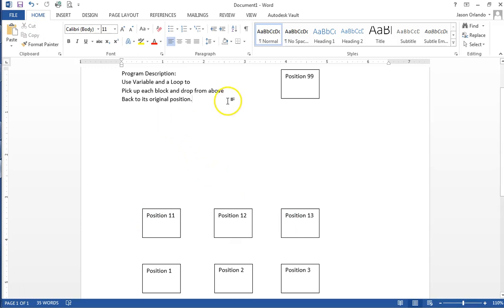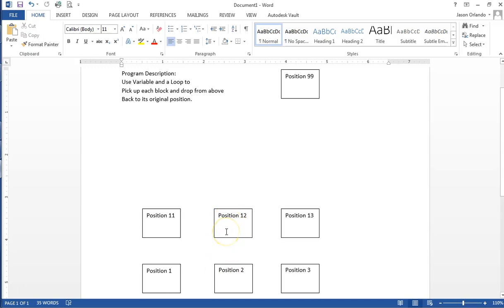All I'm going to do is have my robot slowly come down to the above pick position, close the gripper on it, pick it up, bring it back up to the above pick position, and then just let go. It'll drop back down. And then I want it to move over here to position 12 and repeat the process. But I want the section of code that makes it come down to 1, pull back up and drop it, to be the exact same lines of code that are being read when I go over here.